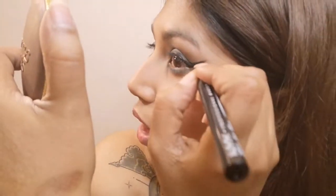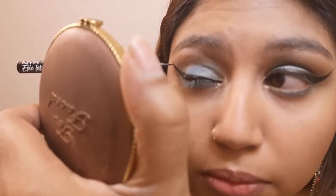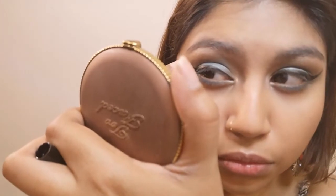I'll just have to take a picture like this, just so it's like not crazy. Then I want to thin it out a bit. I did make this one quite thick. So we'll just extend it out. And we'll do that. We'll just take it out as far as we can because hers goes quite high up into the eyebrows. So as far as you can kind of go with it, okay. I'm going to go in and kind of clean that up. Oh, I think that looks good. Okay, that's a bit better.